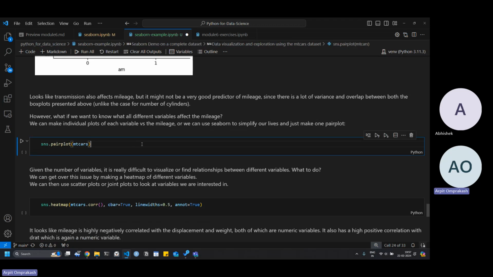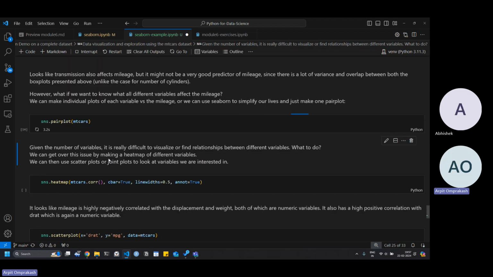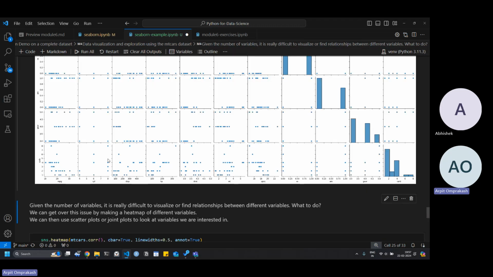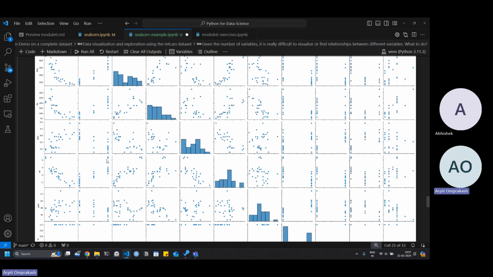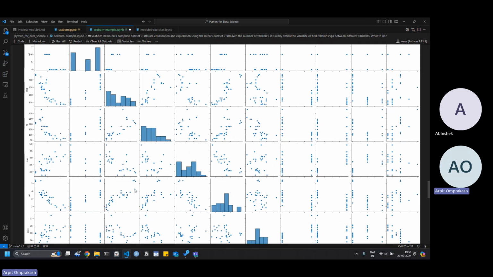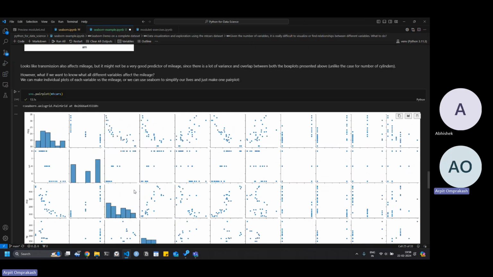So what we generally do is use a pair plot, like I talked about in Seaborn. So sns.pairplot, and we give it empty cars. Now, if we run this, it'll basically create a pair plot. It will take some time because it's plotting a lot of different variables, as you can see. Even with 11 variables, it's not that easy. So imagine if you have more than that. This is a behemoth of a graph. Even if I zoom out twice or thrice, I can't cover it in my whole screen.